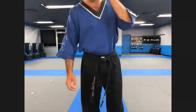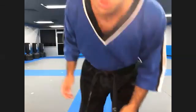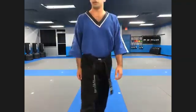We're going to add one more move. You ready to add one more move? Just one. We're going to add a round kick. Actually, better yet, we're not going to add a round kick. We're going to add a punch. We're going to try and make sure it's really, really fast. We're going to do a lunge punch. We know how to do a lunging punch.